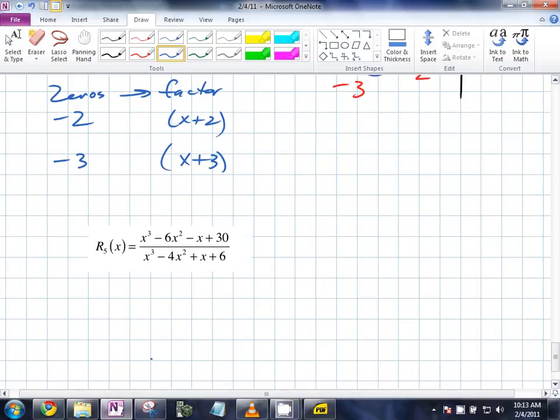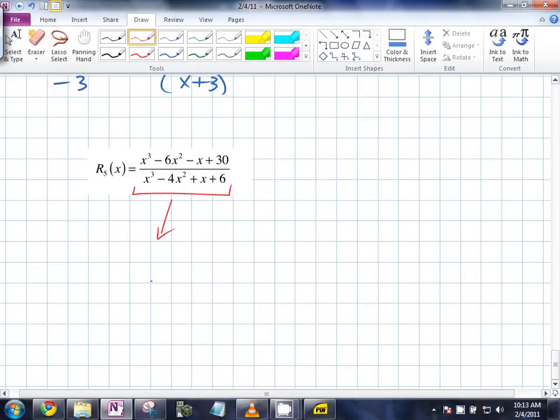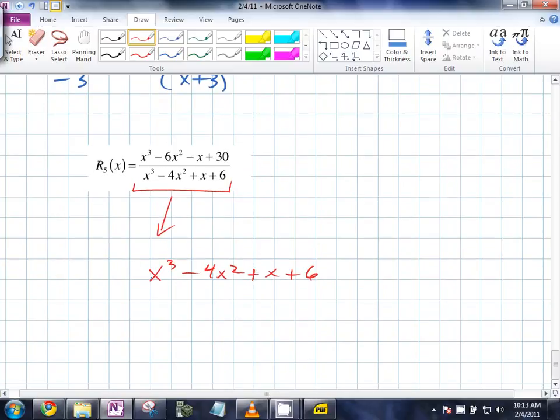So we're really interested in, let's try to factor one of these. Which one do you think is easier to factor, the bottom or the top? Let's try the bottom. Let's focus on the denominator for a second. If you look at this, x cubed minus 4x squared plus x plus 6, this is a cubic, correct? So theoretically, if it's factorable nicely, is it guaranteed to be factorable nicely? No. If it's factorable nicely, it'll be x, x, x, and we know it's 3 x's because what's the coefficient right there?